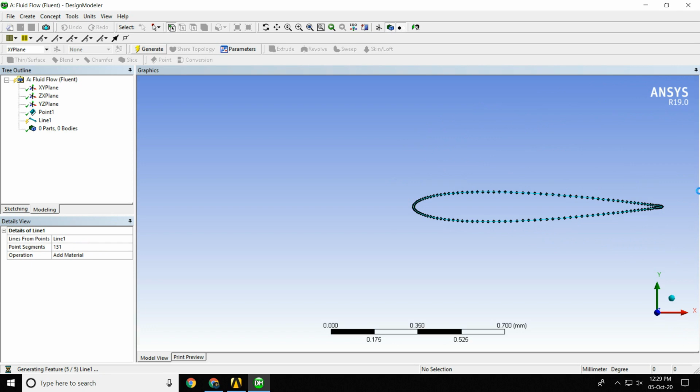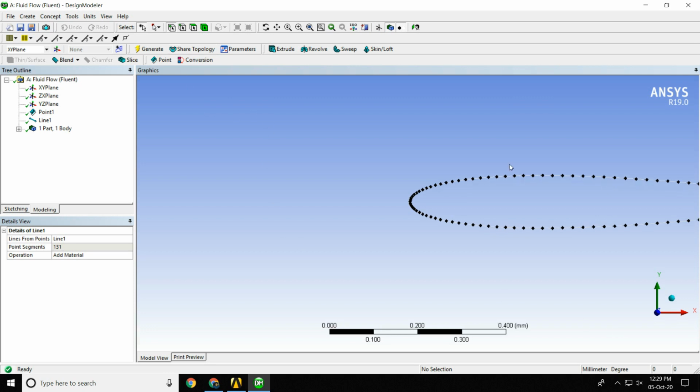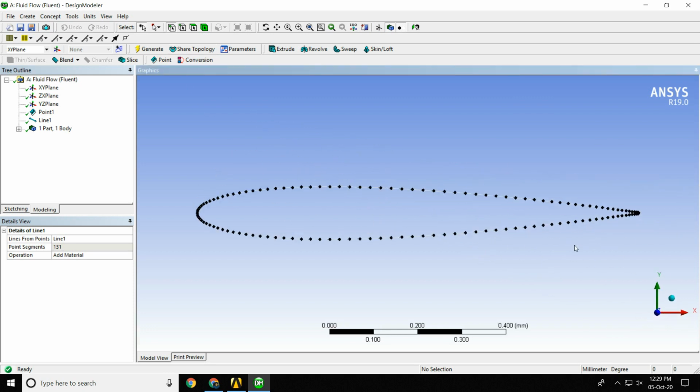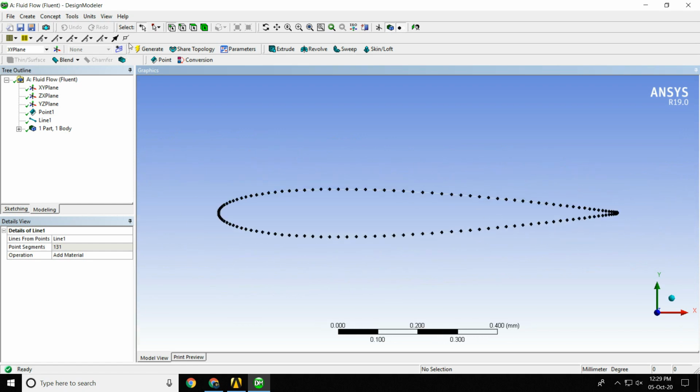Generate. That's been generated. Hope I haven't missed anywhere.